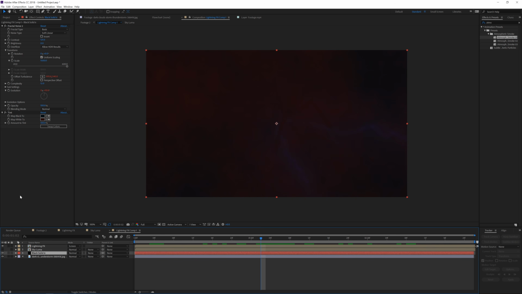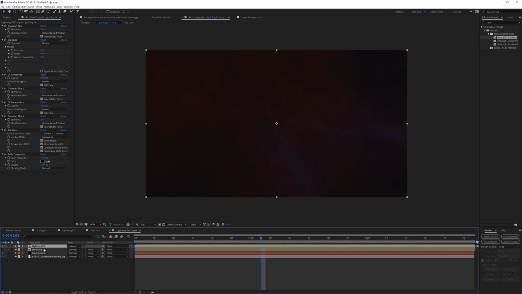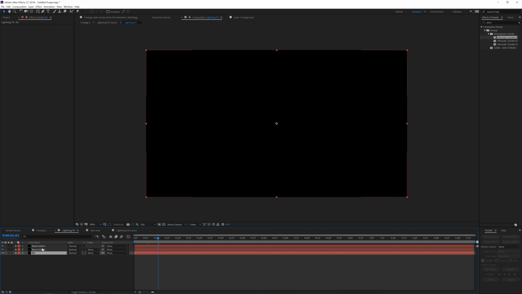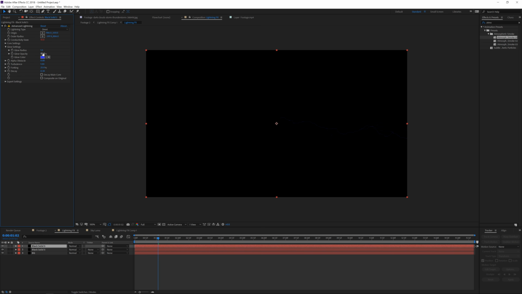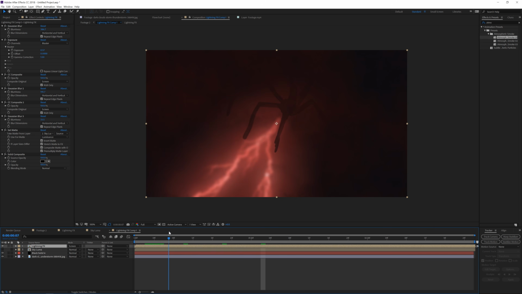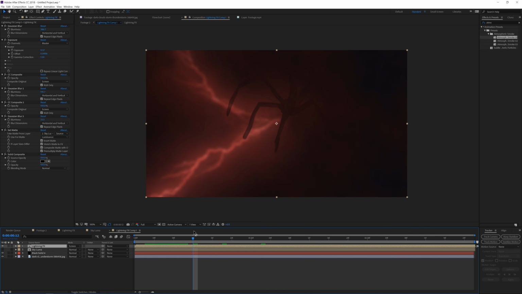All right, so I do still see some of the glow here of the lightning, so I don't want that. I will go to my lightning effects, go in here, and change the glow opacity to 0, because that's not what I want. Okay, so that looks really good, actually. We can also maybe change the blur here a little bit more if you think that's a little bit too much. And then we can finally apply here a curves effect, which we will do later.